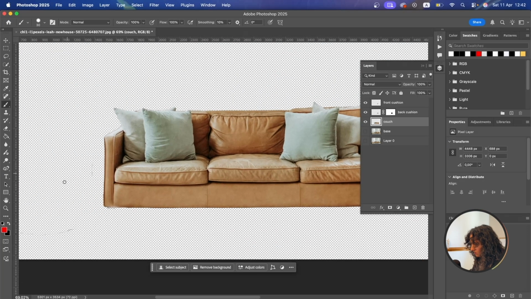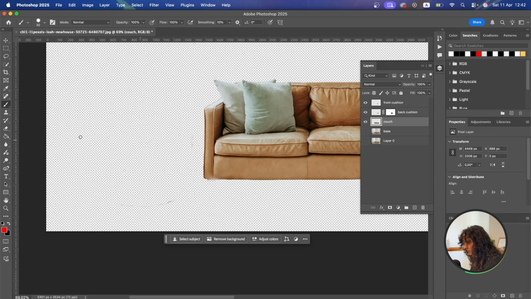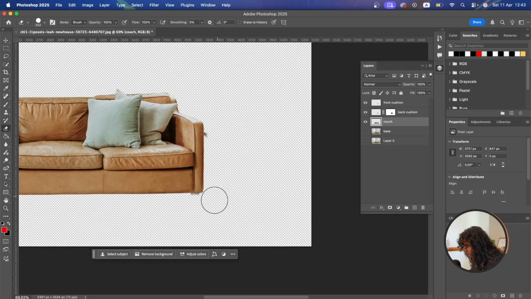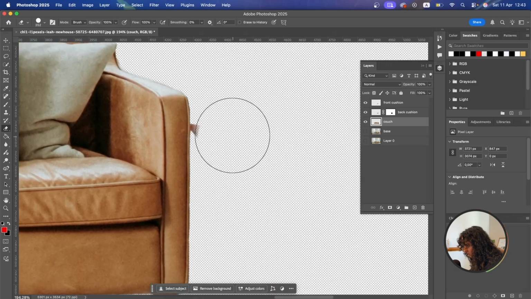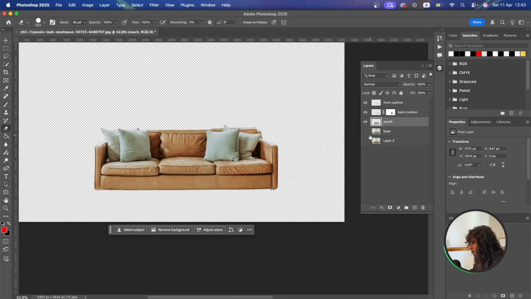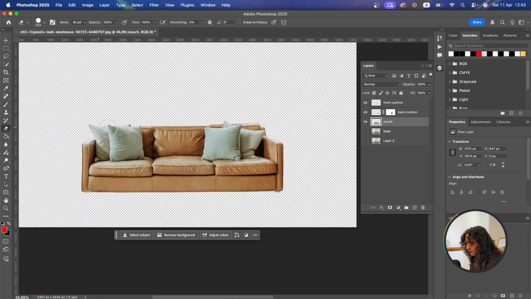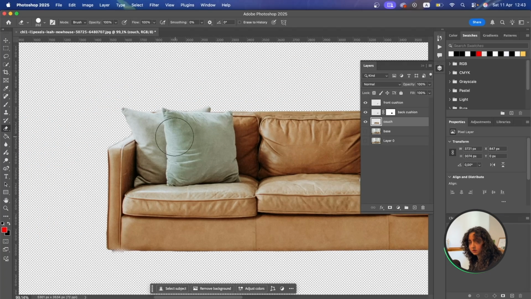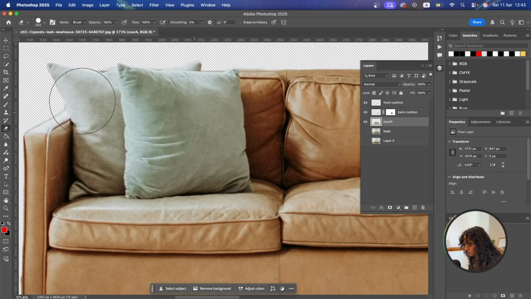If you see some problems like this, you can just use the eraser tool. Where is it? Right here. And just make a very easy correction. Okay. So now we're going to exclude the cushions. We already did that for the left side, but we need to do the same thing on the right because it's gonna end up changing the color of that as well. And these shades are not the same, so we can't really do that. So let's just do the same thing.